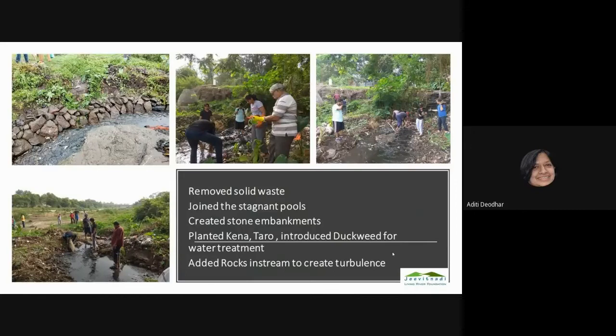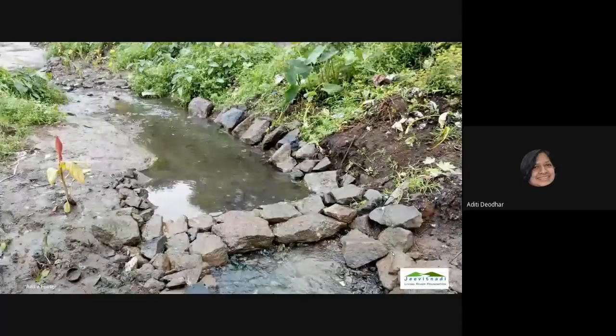The amount of water in this stream was more compared to that other spring, so a lot of bank stabilization work we had to do. And some of this work was washed away in the next monsoon, so we had to redo it. So that was also a learning, that we have to go with the flow and study. So this is just a glimpse of all the work that we did, and this is the result.